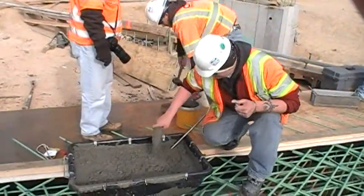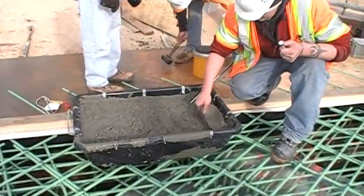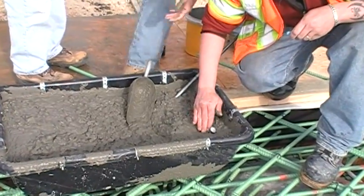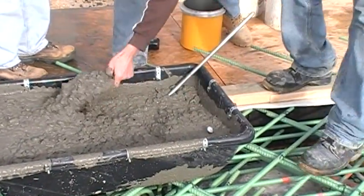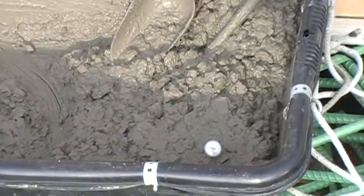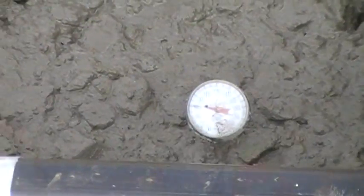For temperature testing, place the thermometer in the concrete at a location that has at least 3 inches of concrete surrounding the thermometer. After placing the thermometer, tamp the concrete around the thermometer to close up any voids created. Read the thermometer between 2 and 5 minutes after placement and record the temperature to the nearest degree Fahrenheit.